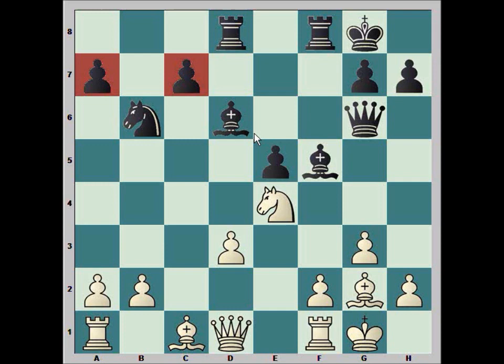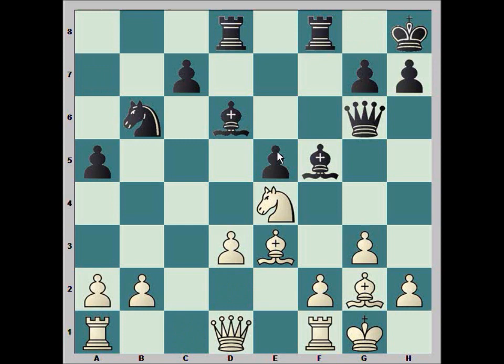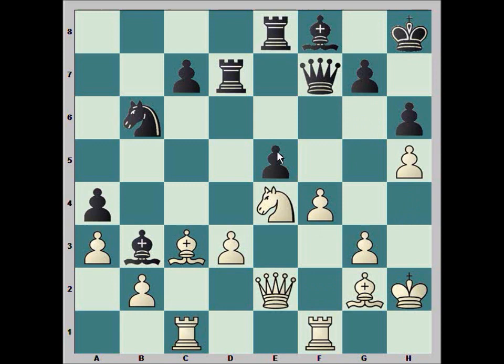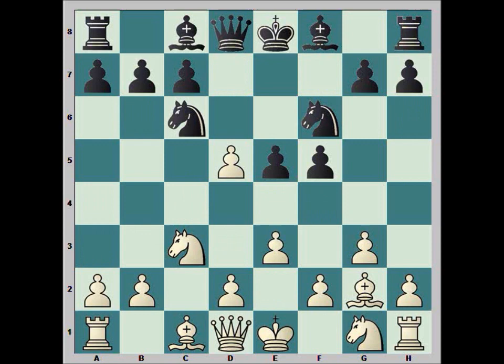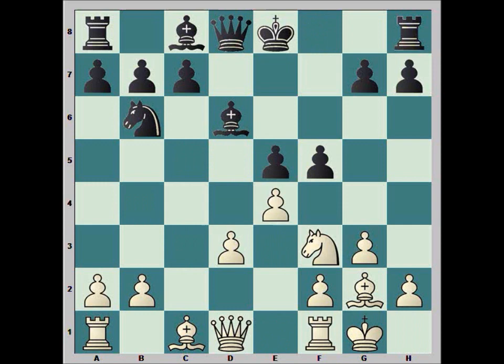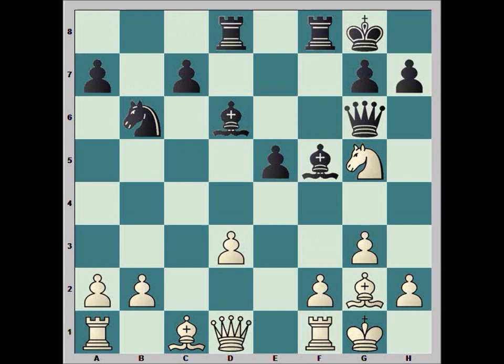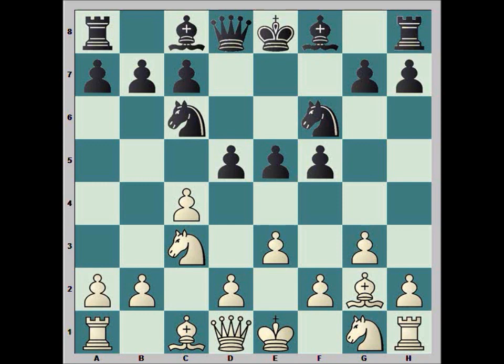So it was basically black was a pawn down and there was no real way back in this position to justify the pawn deficit. There was a tiny bit of play, but not enough to justify the pawn. And just taking you back to d5 now, just to show at d5, not exactly the grandest of moves there, because this little bit of pressure that white got allowed him to basically get a pawn. So basically nothing there. That pressure on the diagonal with e4 was quite useful. So back to d5, just didn't want to spend too much time on that bit.